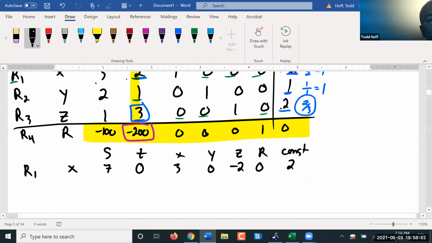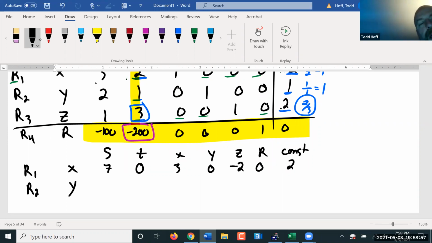So now let's look at row 2. It's still going to be row Y, or the Y row. I want to eliminate this 1 using the 3. So I'm going to multiply row 2 by 3 and row 3 by -1. So 2 times 3 is 6, 1 times 3 is 3, 0 stays, 1 times 3 is 3, 0 stays, 1 times 3 is 3. In row 3, -1 times 1 is -1, -1 times 3 is -3. Again, those two add to 0, which is what we're shooting for. 0 stays, -1 times -1 is -1. 0 stays, 2 times -1 is -2.